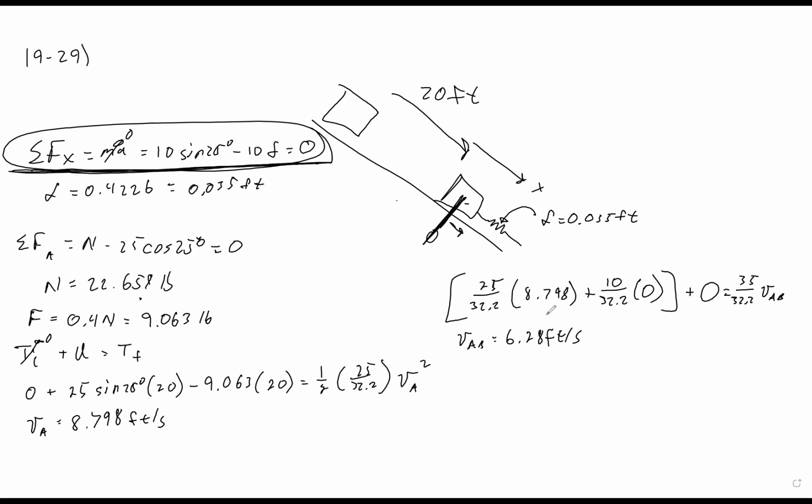All right, well, we can use the work energy equation again for this. So now there is a velocity that the box AB system is going to have. That is going to give us an initial kinetic energy. Then there's going to be work that's going to be done. There's going to be the work of friction and the work of the weight. And then on the right-hand side of the equal sign, there's going to be some final kinetic energy. And we're going to have to deal also with the potential energy. Okay, so technically you could, again, think of the work done by the weight or the potential energy of the weight to be the same thing.